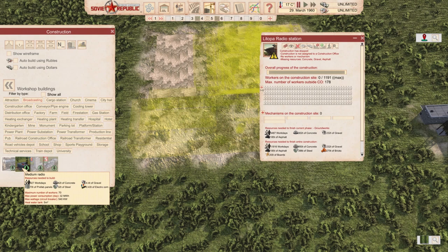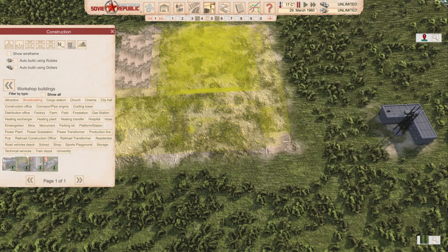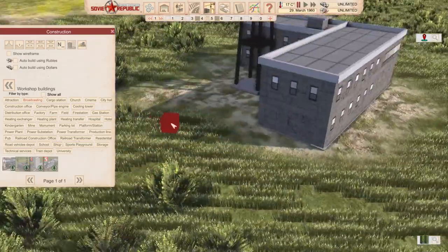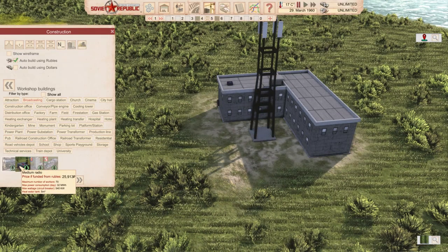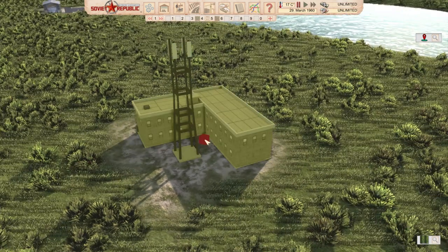Compared to the big one that requires 850 tons of concrete, 200 tons of gravel, 400 tons of steel, I think it's going to be hard to compare the realism of the small one. But it's obviously made out of prefab panels, you can see the whole construction. It requires a little bit less material. I would like it to cost a little bit more than this, but unfortunately this is the order of things. 25,000 rubles. You can check the link in the description of the video for this mod.